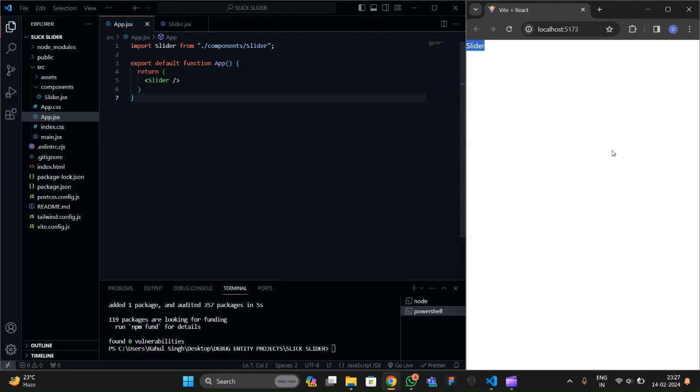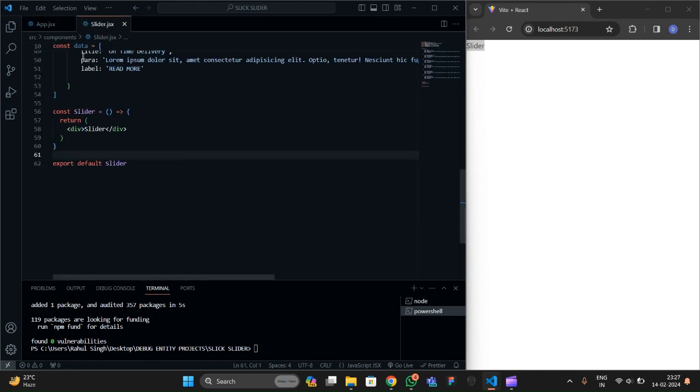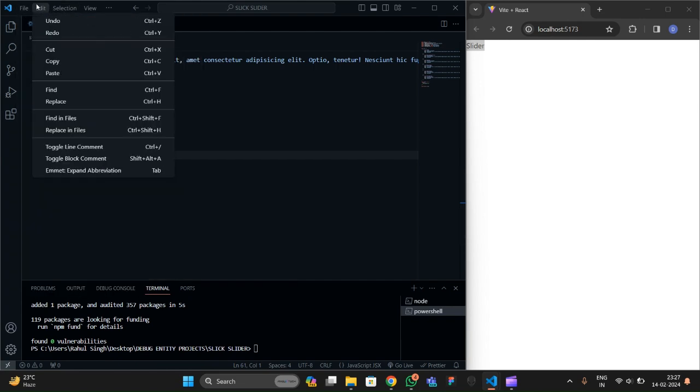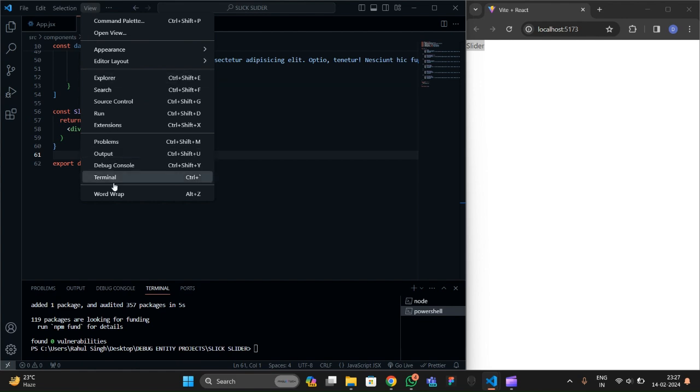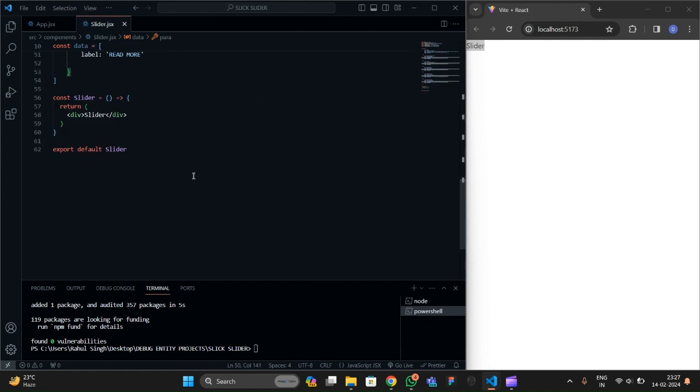So now let's go to the slider component, and here we're gonna go to the file, then view and do the word wrap. Let's remove all this, and I'm gonna enter some classes here.